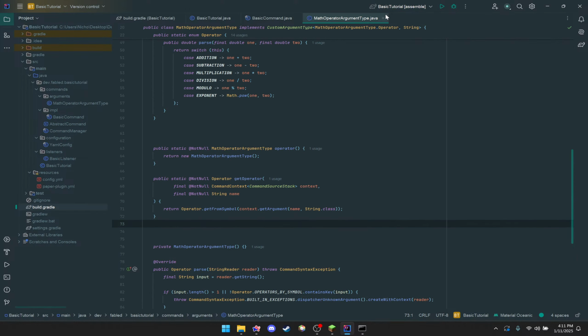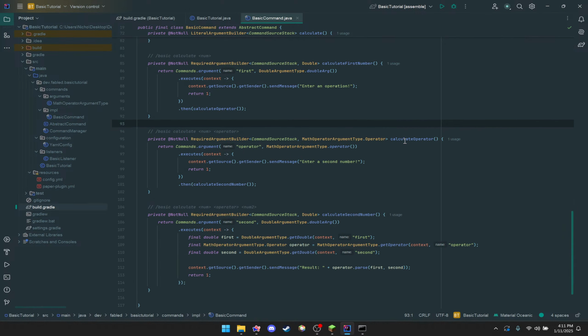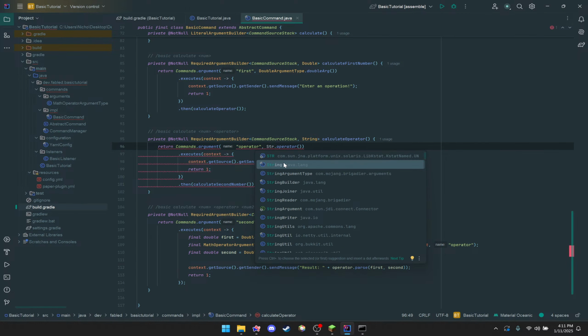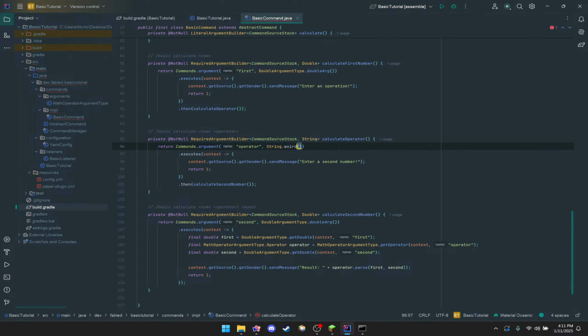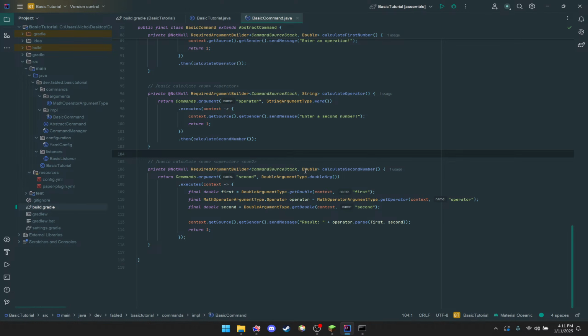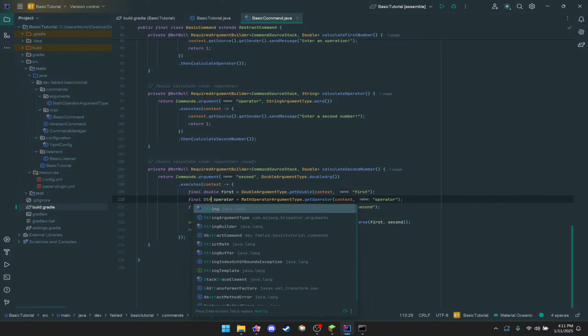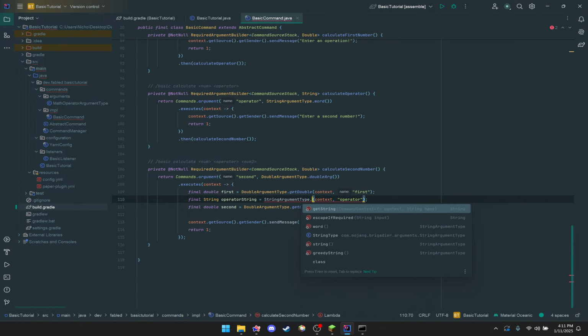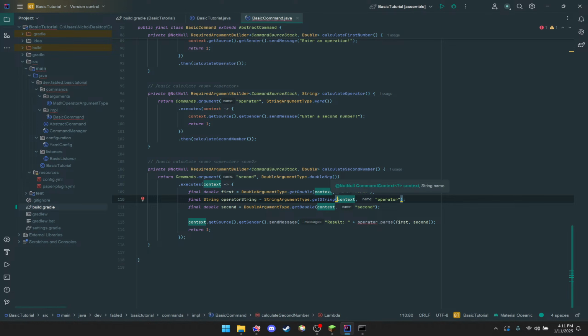I'm not sure. Let's just ignore this, right? And let's just do it on our own record, which we can totally do. String dot word argument type dot word. There we go. Double. Yep. This is now going to be a string. Operator string. String argument type. Get string. Okay.